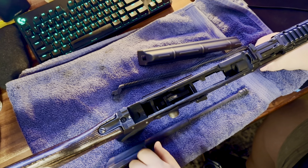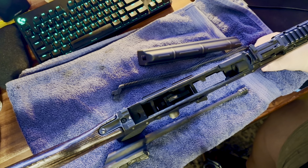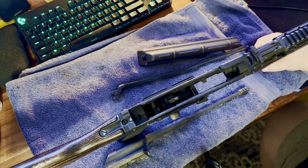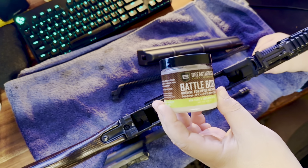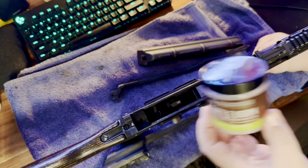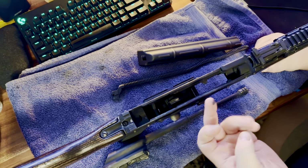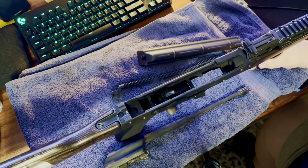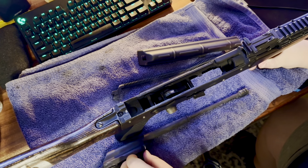I do like to keep it pretty well greased. I am a grease guy for AKs. I know some people like that white lithium grease stuff, and I actually have some of that I've used that's pretty good. But I actually have quite a buildup of this, so I've been trying to get through this, the Breakthrough Clean Battleborn grease. This stuff holds really well. I've had good luck with it. Like you might be able to see on the video, there's still grease left over from the last time that I shot with it. This thing's pretty well coated, pretty well used. But it's nice that at least it still has a coating of this stuff.